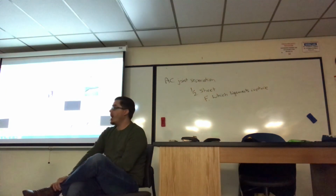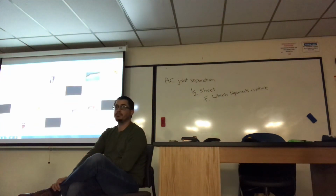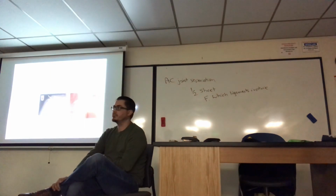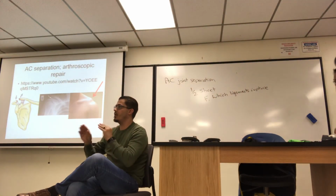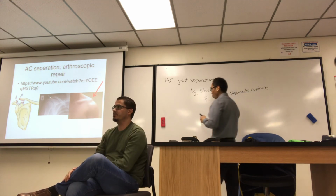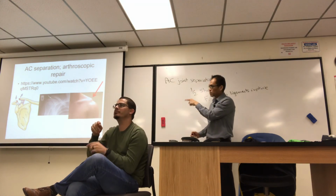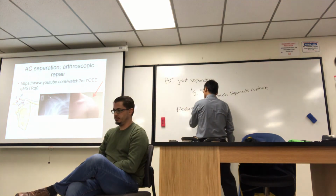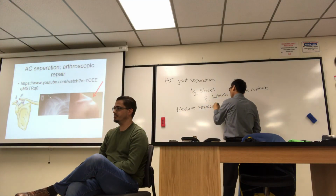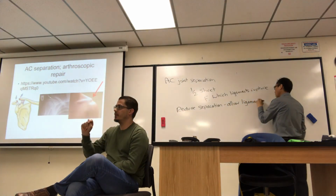Okay, shoulder separation. Let me go back to my slides. Well, anyways, the goal of surgery is to reduce the separation to allow the tissues to repair. That's the goal, if surgery is required. Like you said, surgery is usually not a last resort, but you don't want to do it unless it's a severe separation. Reduce separation. In doing so, you allow ligaments to heal.